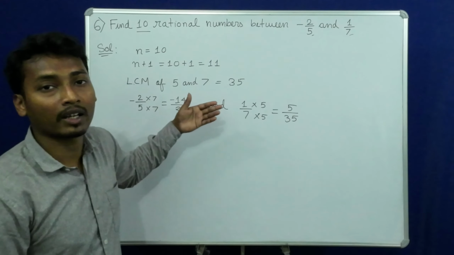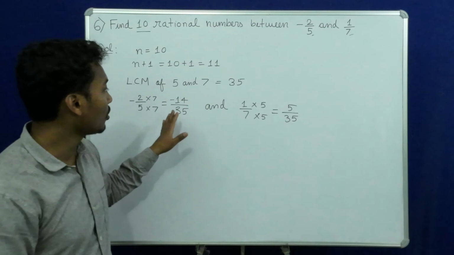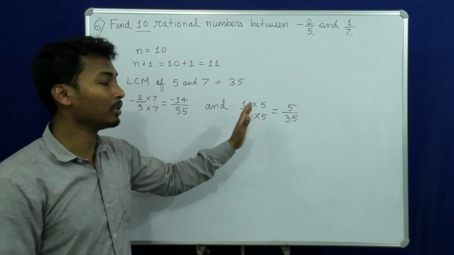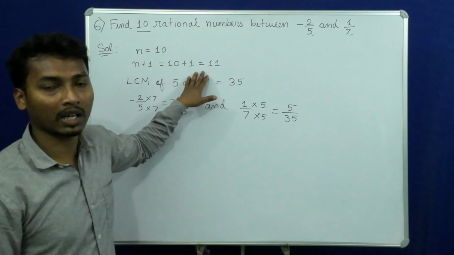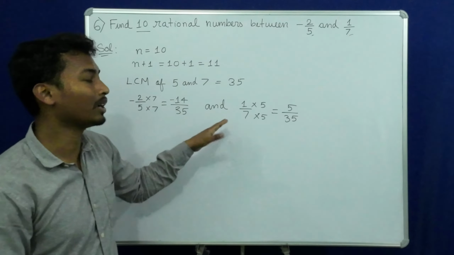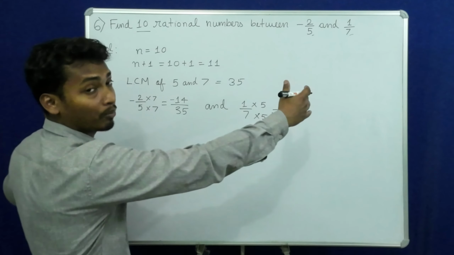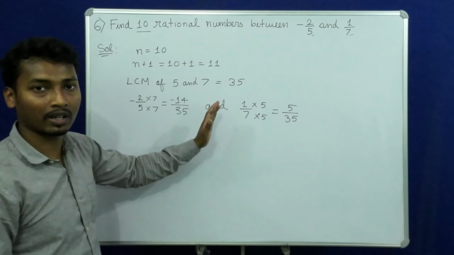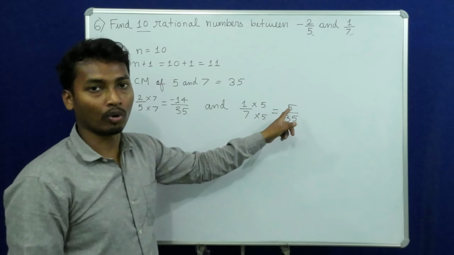And then we go on to the second step, which is multiplying n plus 1. But observe carefully, here already we have sufficient number of parts or rational numbers or some ample room in between them to insert rational numbers logically. So we don't need to multiply n plus 1. So these are the cases which you have to understand, where you don't have to multiply n plus 1 to get the required rational numbers between them. So here if you have negative 14, after that till positive 5 you have enough space. You can take negative 13, negative 12, negative 11, negative 10, negative 9, negative 8 and so on till 4.